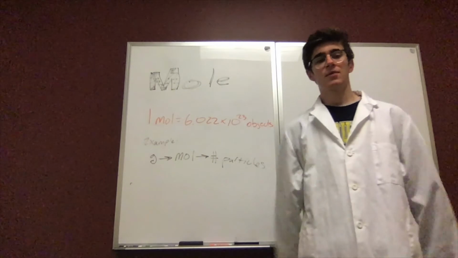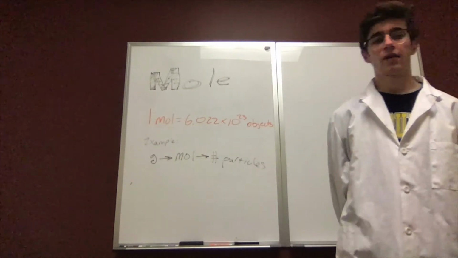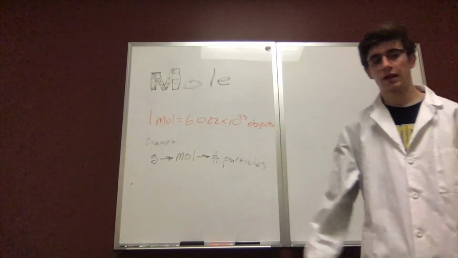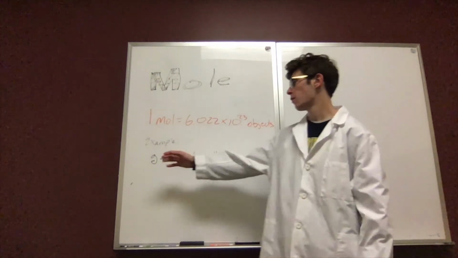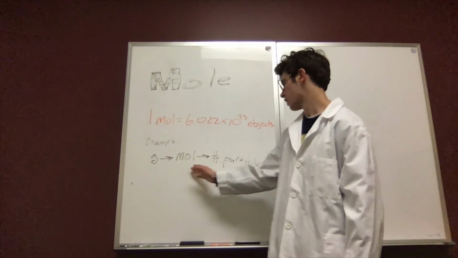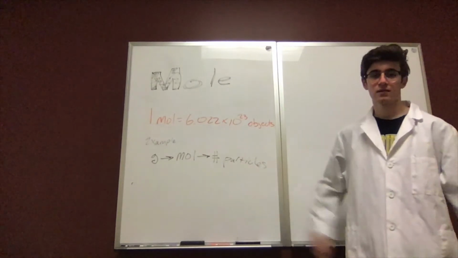How is this concept used in chemistry? Well, the mole provides a standardized amount that allows for mole conversions, such as in stoichiometry. An example would be going from grams of one substance, then you go to the moles, and then you go to the number of particles in that same substance.